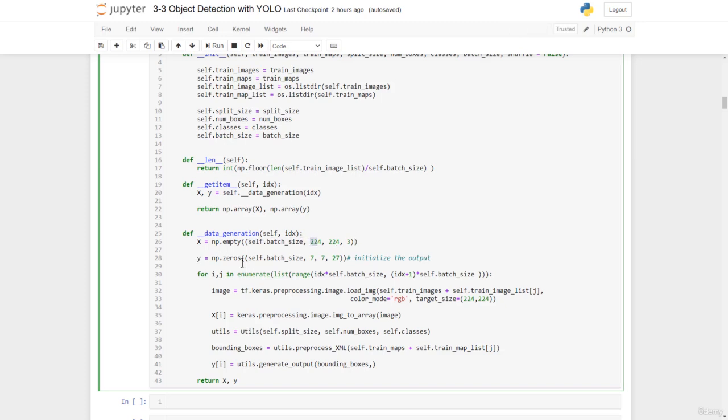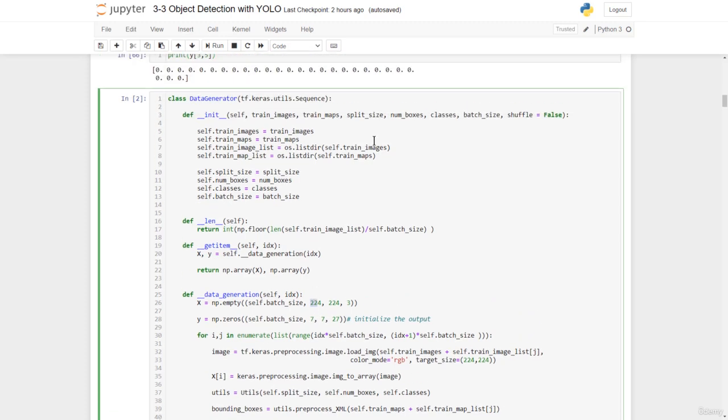Then y is this. Now we could always change this. Since we have defined the split size to be this, we'll change this to self dot split size, and we'll repeat this. So there we go.